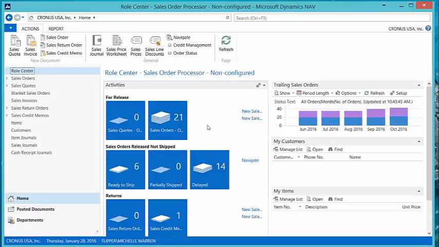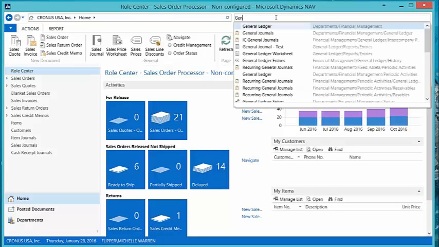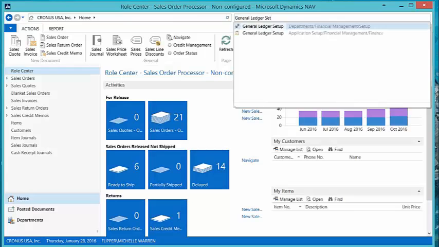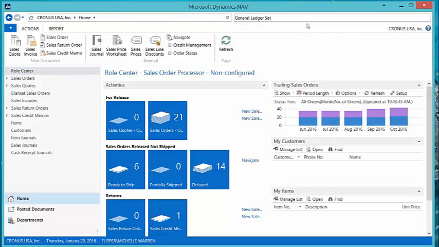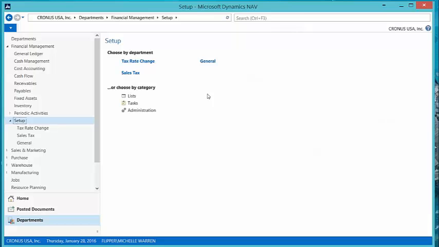We're going to start in the vision by going to our fiscal periods. I will use a search tool on the top, and we will go ahead and put in our general ledger setup. In our general ledger setup, we have fast tabs.